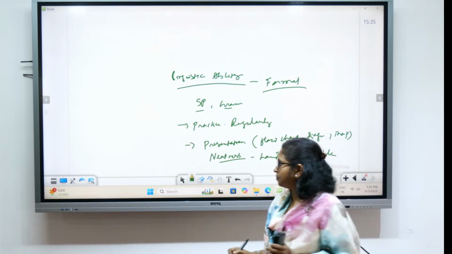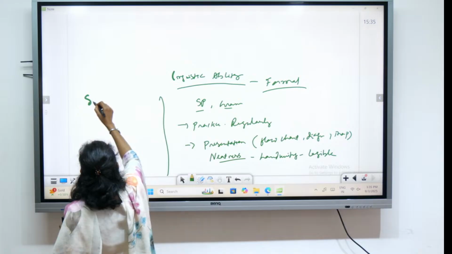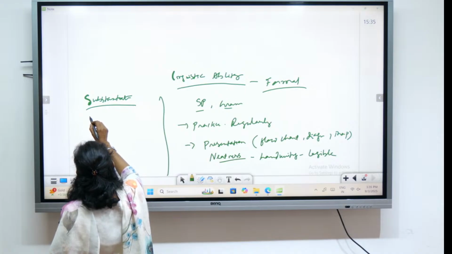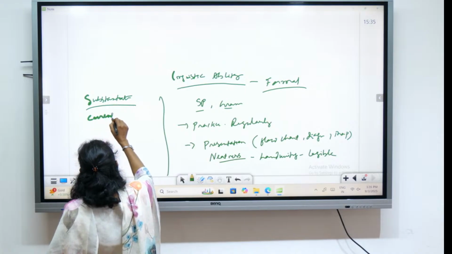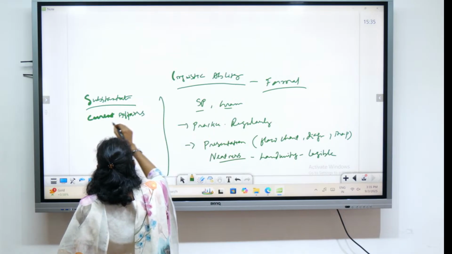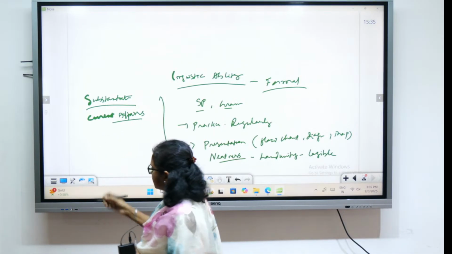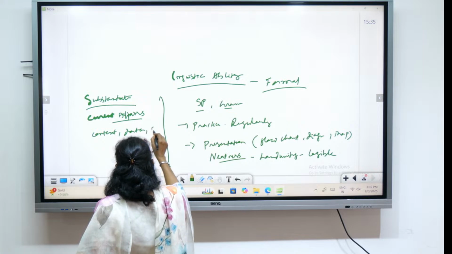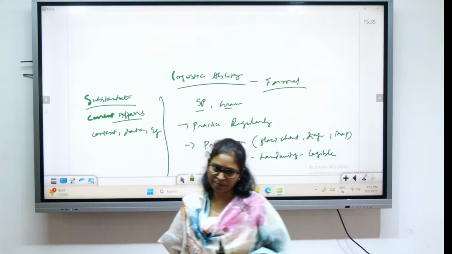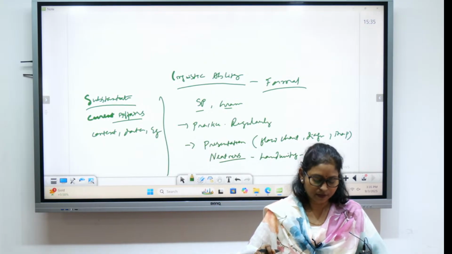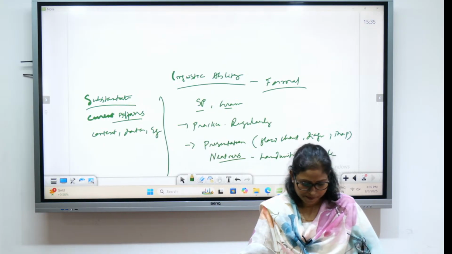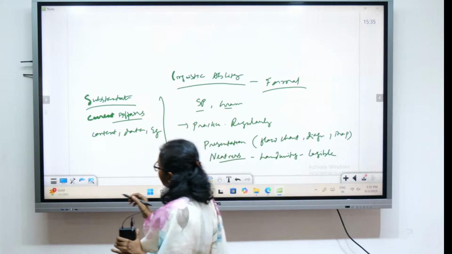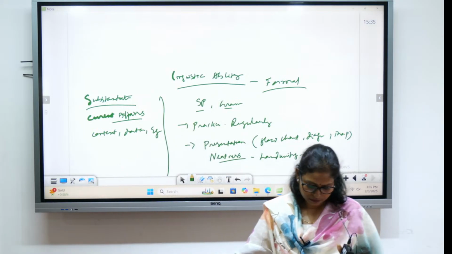Then, substantiating your answer. You have to substantiate your answer. For that, you have to include information from current affairs. You have to incorporate current affairs like context, data, examples of recent happenings to substantiate your answer, right? And then addressing each part of the question, I have already told you, balanced opinion and all.